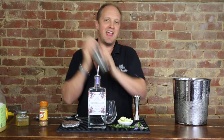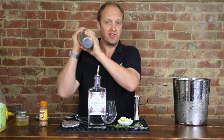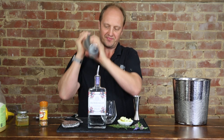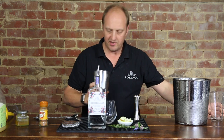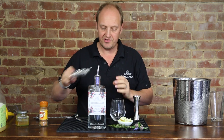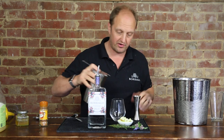What we want to get here is condensation on the can. Once you get some condensation you know the drink's nice and cold. That should do the trick, and the honey is all in one lovely liquid. If you don't put the honey in first you'll end up with a big thick lump and it'll strain out, so you'll lose the sweetness which will change the balance of the drink.